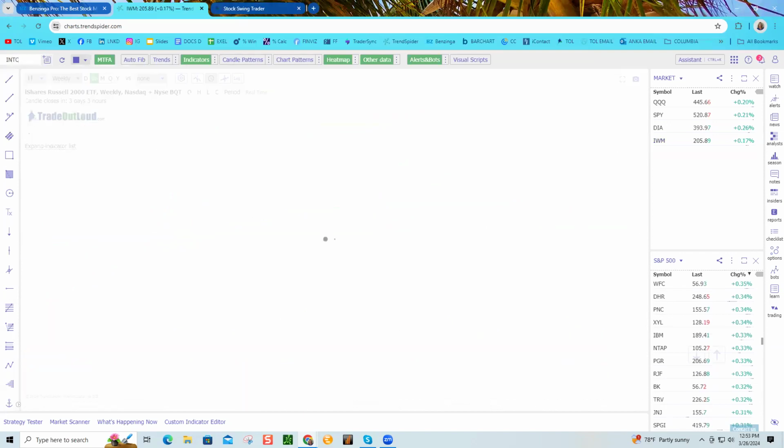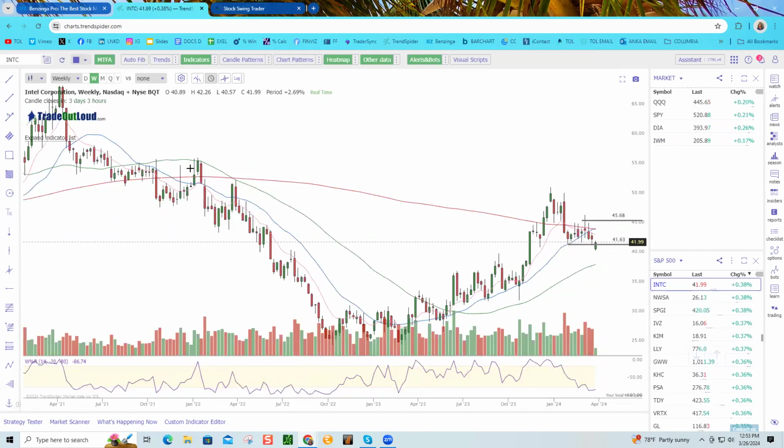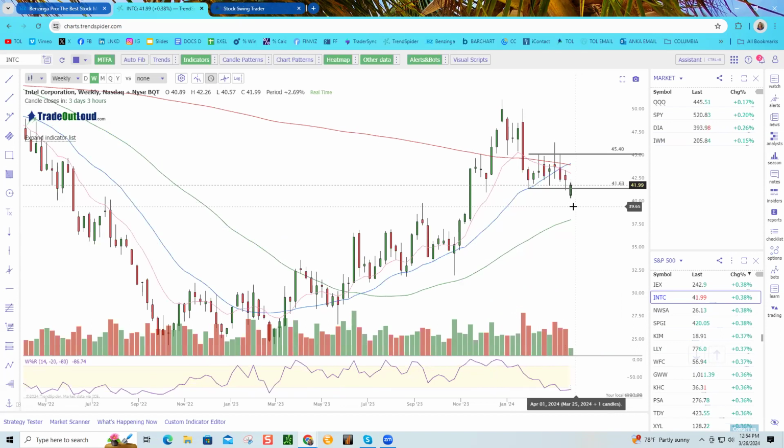All right, INTC, let's take a look at Intel. All right, so Intel, you can see here that it basically is shifting between support and resistance, and it's really not doing anything. It could actually start moving if it takes out, well, definitely needs to take out these highs here, and I would say $45. And if it takes out the $45, then it could go back up into the 50. But at this point, it's a little bit of a breakdown here, but the price is moving back up. So it's just that slingshot effect.